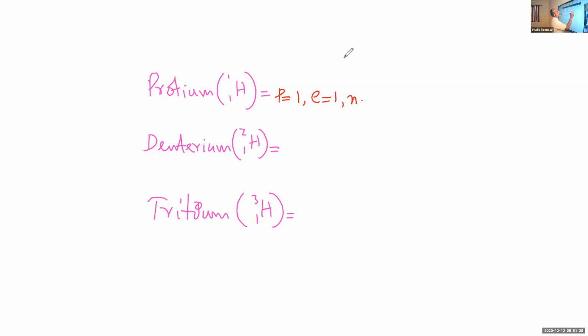And what will be the number of neutrons? How do you get the number of neutrons? To get the number of neutrons, you check the mass number. What is written at the top? Mass number. What is mass number, Michael? Proton plus neutron. So from the mass number, you subtract the number of protons. That will be the number of neutrons. If it is so, how many neutrons are there in the protium isotope? Come on, Michael, say.